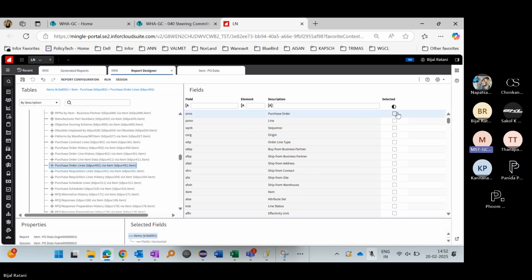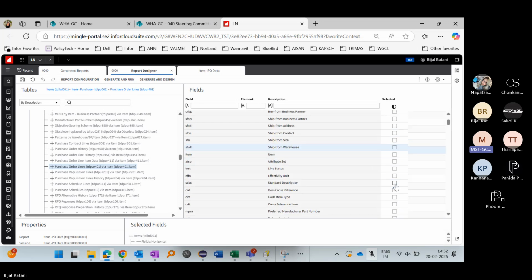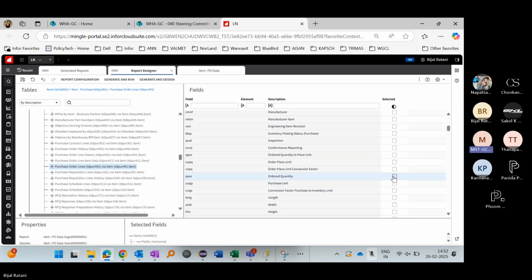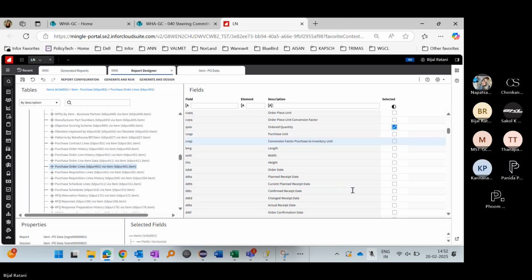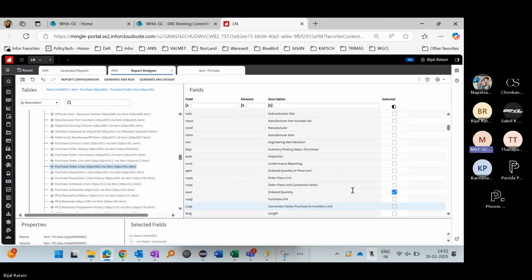And here I can select what I want to print. Order, line. Okay, we can select ordered quantity and status also. Line status, okay? I'm selecting 4-5 fields.